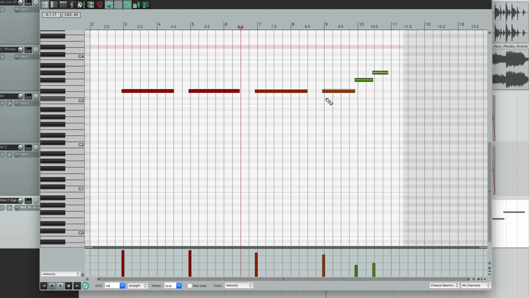Now, you can see just from looking at the front end of each of these notes that the notes are a little out of time. I played a little ahead of the grid. So it's really easy to quantize your MIDI recordings to set them in time. Quantization will correct timing issues typically at the front end of notes, but Reaper can also do this at the back end, at the tail end of notes. So this is really easy to do.